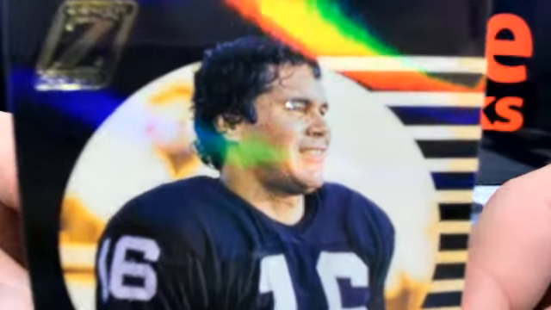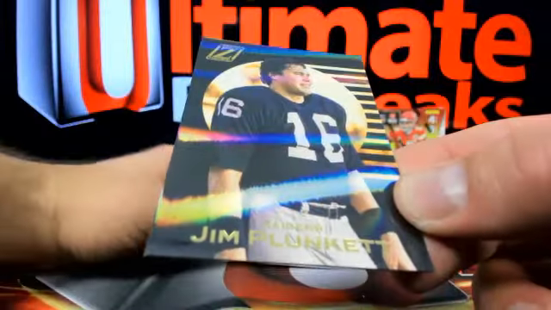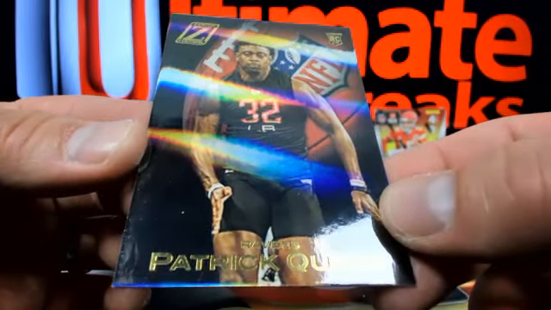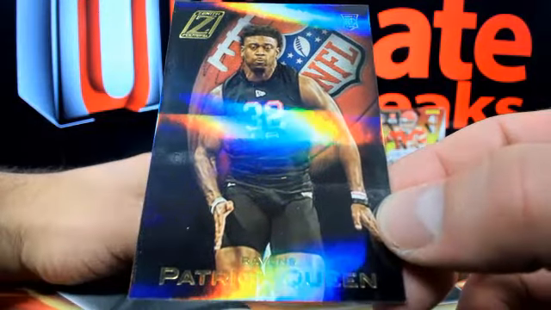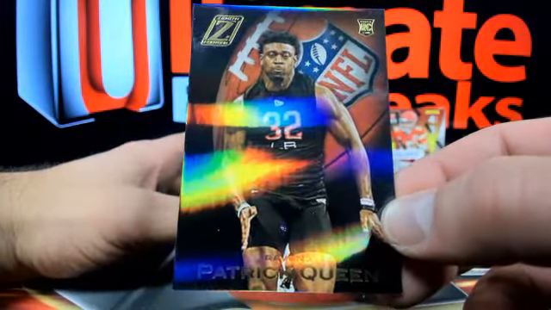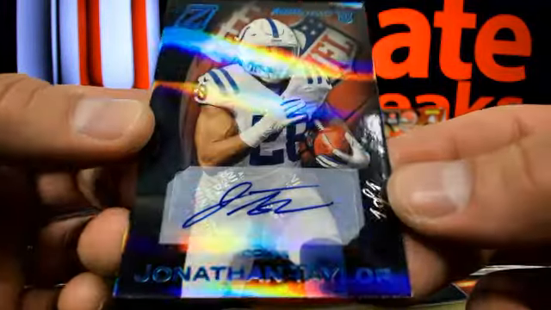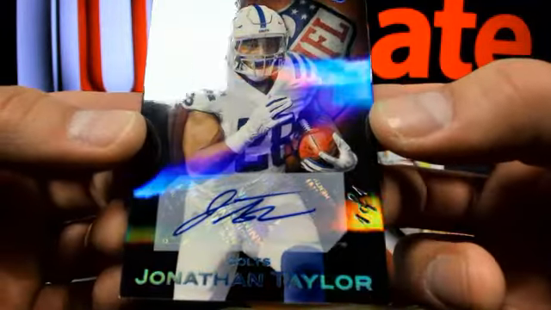You know, what do you think about there, Jim? What are you doing there, bub? So Jim Plunkett over to the Raiders. Then Patrick Queen. Oh, little sneak attack right over here. I'll tell you who's having a good day: Broncos 76. If you're going to get a JTT, and this dude is actually a beast, how about you get a one of one?